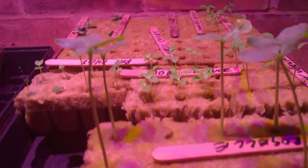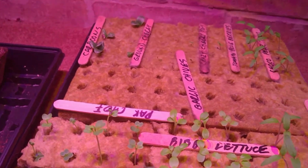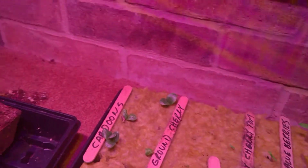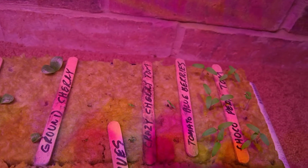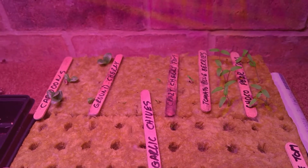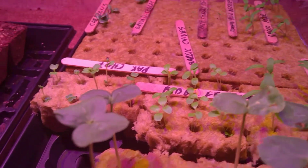So here comes some of the things for the winter planting, the second season. I have some new tomato plants here, some black vernissage tomatoes. I have the chocolate pear here and the blueberry tomato, as well as the crazy cherry tomato. These produce some unique cherry tomatoes, very disease resistant and prolific, they say.